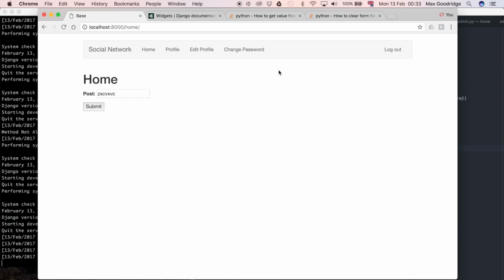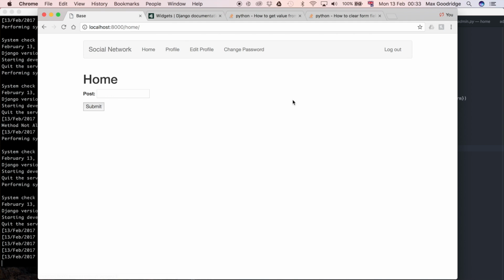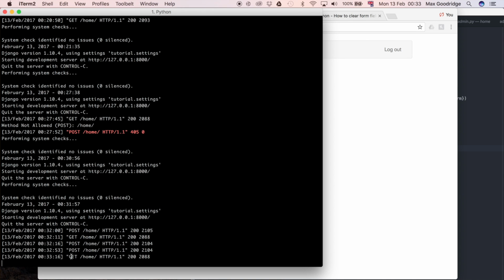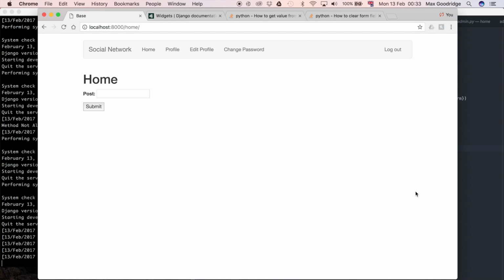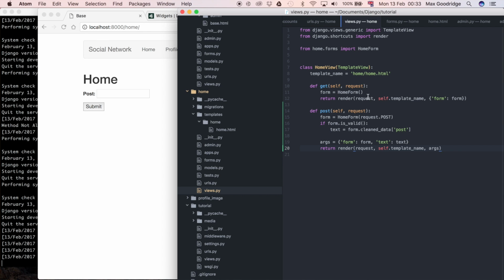But if you want to actually redo the GET request, instead of trying to fiddle around with this form here or anything, click in the address bar and then you can hit enter. That's going to send a GET instead of a POST. It's going to ask for all those things from the web server again. So all these templates and things, it's going to get them again, make sure it's up to date, and present you with that. And of course, in doing so, that's going to reset our form to a blank form, because that's what we rendered in the GET part of the view.